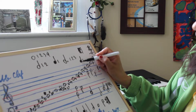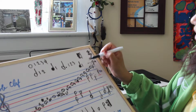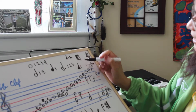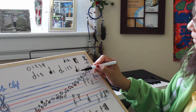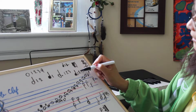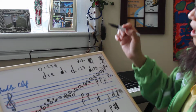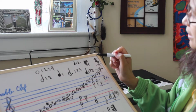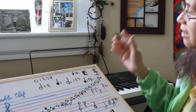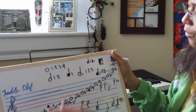What you will have in here, you make a dot. That means half of one will be "and," right? Because you see it, you count one and. Having a dot here will be one and two. One and two. Because every quarter note you can count one and, one and, or you can count one and. If like that, you can count one and two.